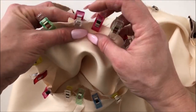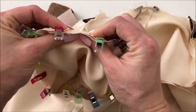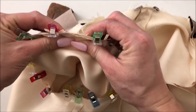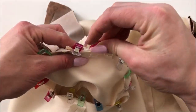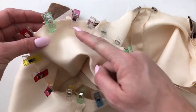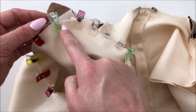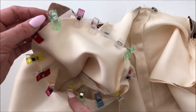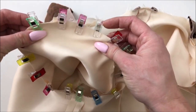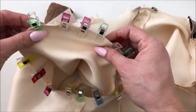But when I stitch it and I release some of these pins out, you will see that there is a slight wobble there, but it is flat along there. So what I'm gonna do now is stitch this all the way around using a half inch seam allowance. And then just like we did with the main coat, I'm gonna stitch again a second time inside the seam allowance all the way around, just to keep this really sturdy, so that if I do any stretching or pulling wearing my coat, the seam is not going to pop.